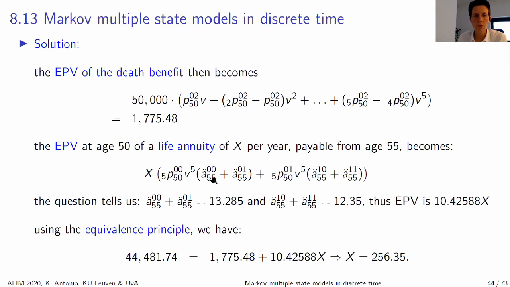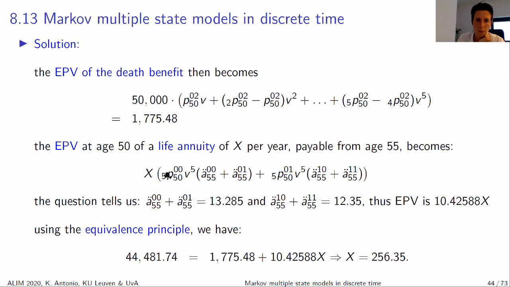55 then, and this life annuity will pay me an income of X per year at the beginning of the year, whether I'm in the 0 state or in the sickness state, in the 1 state. And so what is very important here is that you sum these two annuities, or the present values of these annuities, together. Because if you are in the 0 state at age 55, your life annuity will kick in, will start paying, but it will pay you whether you are in the alive state, in the 0 state, or whether you are in the sickness state, in the 1 state. So you need to take these two together.